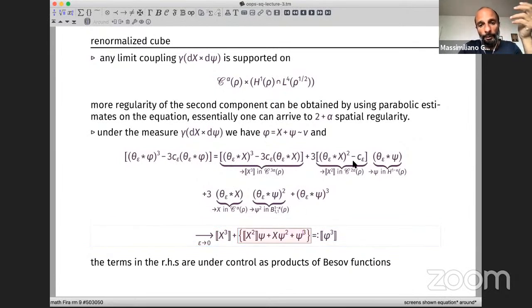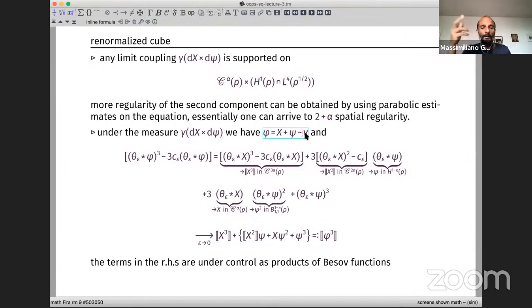Okay, this according to, again, this coupling. So the main argument is that the coupling allows you to prove this very non-trivial fact, that the renormalized cube exists under the measure nu, for the interacting field. We already knew that they existed for the Gaussian free field, and this argument proved that it exists also for the interacting field.